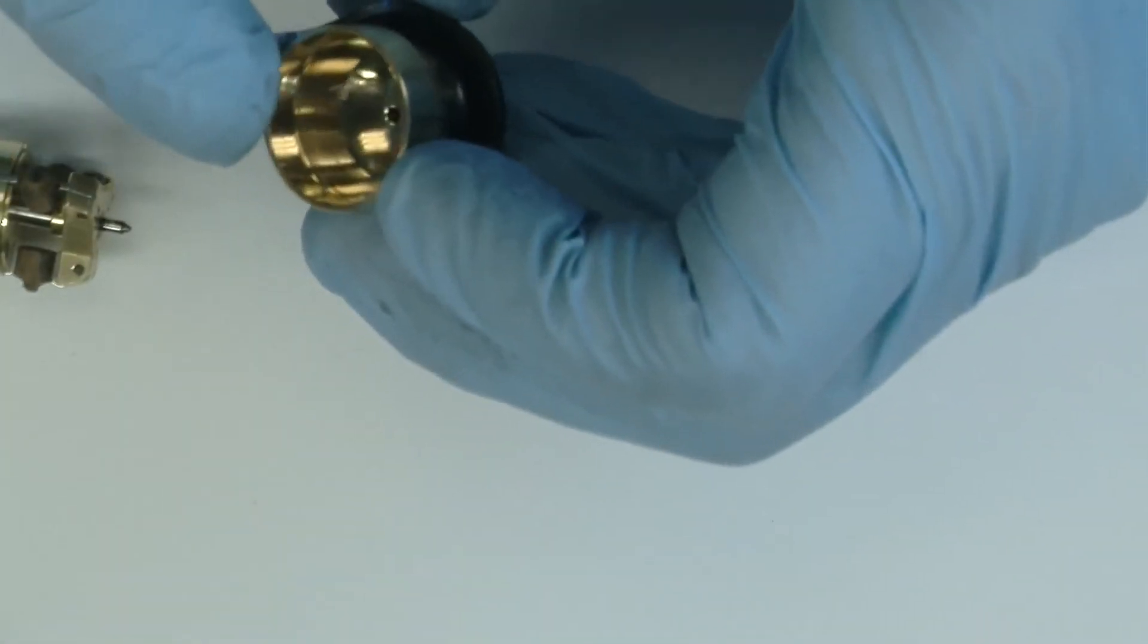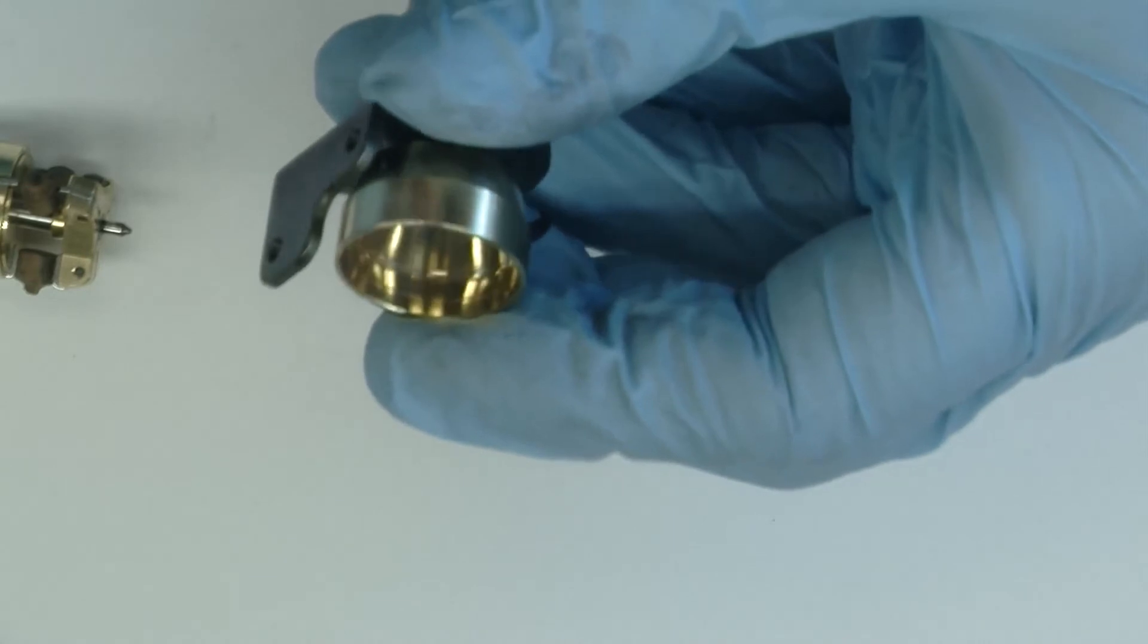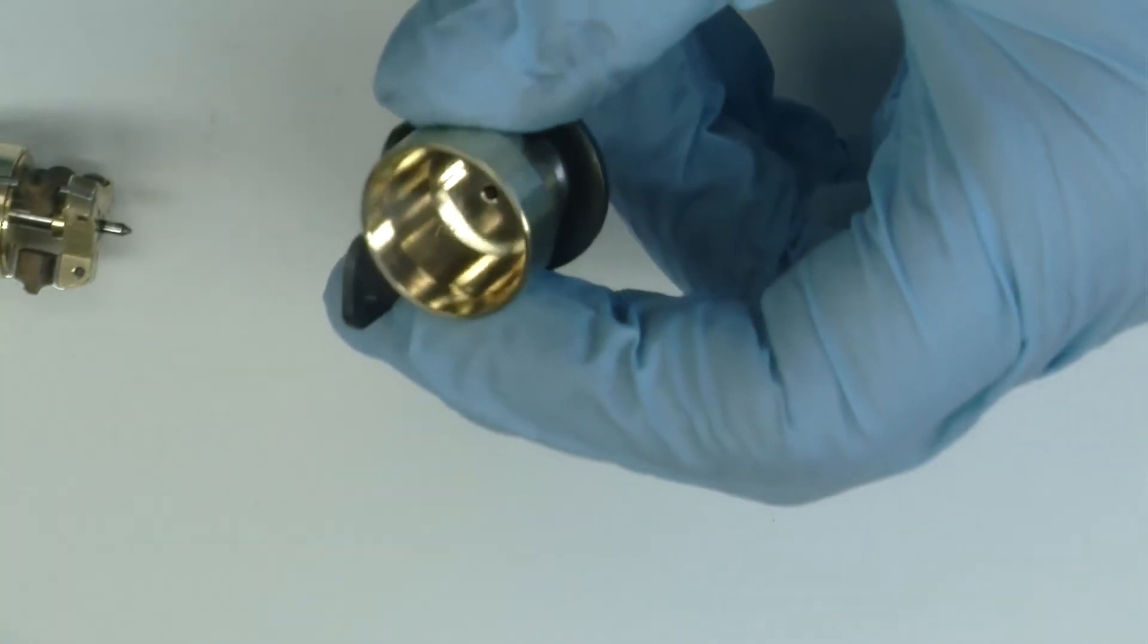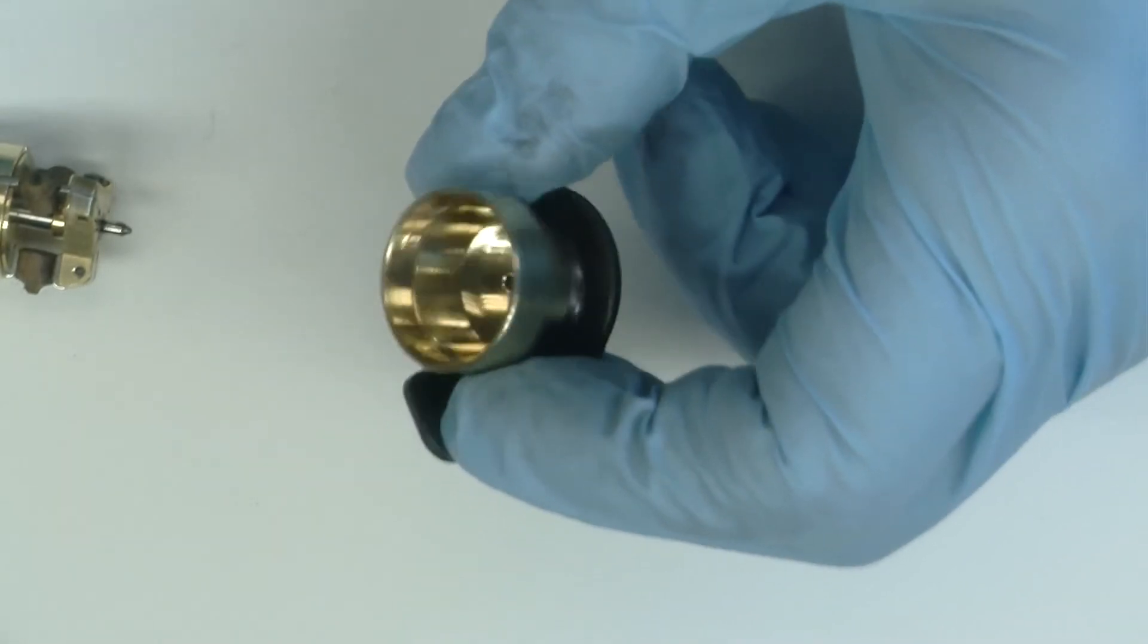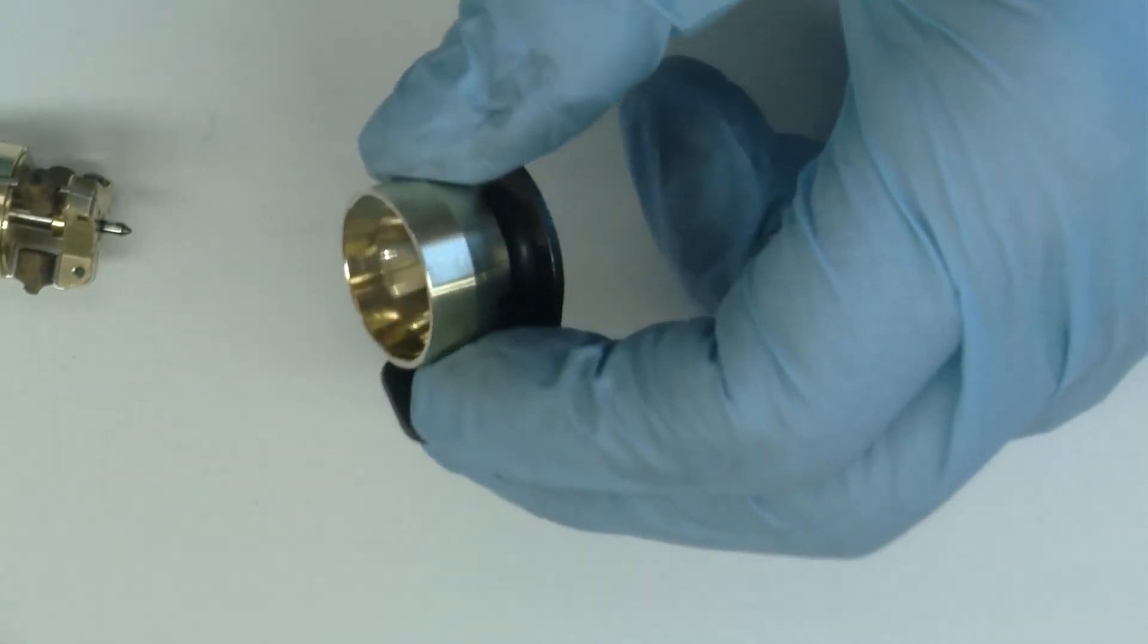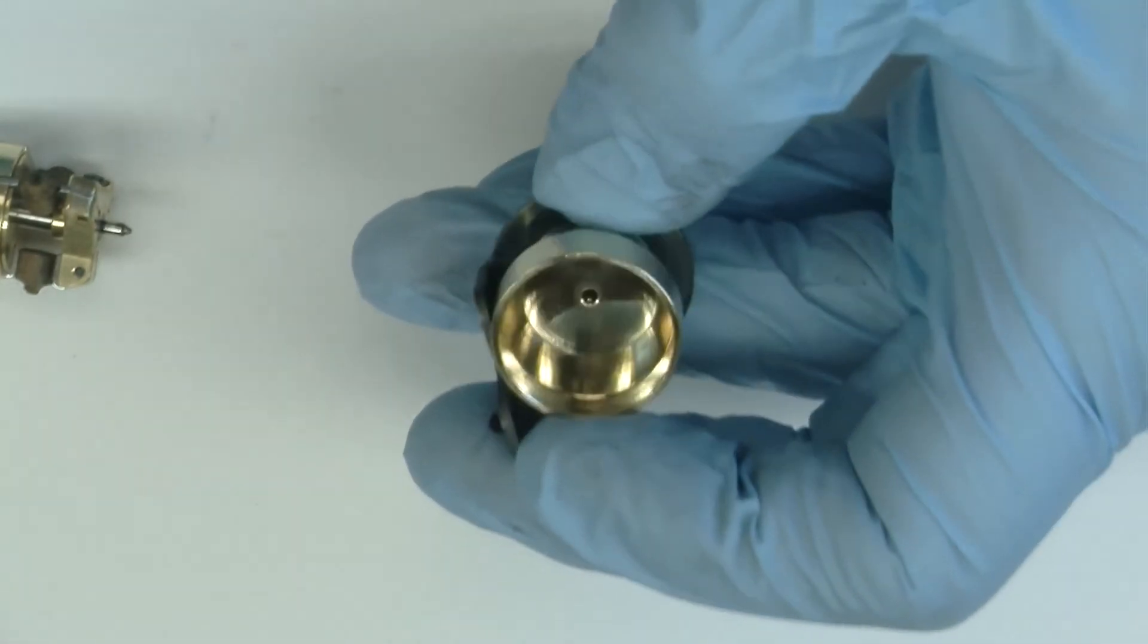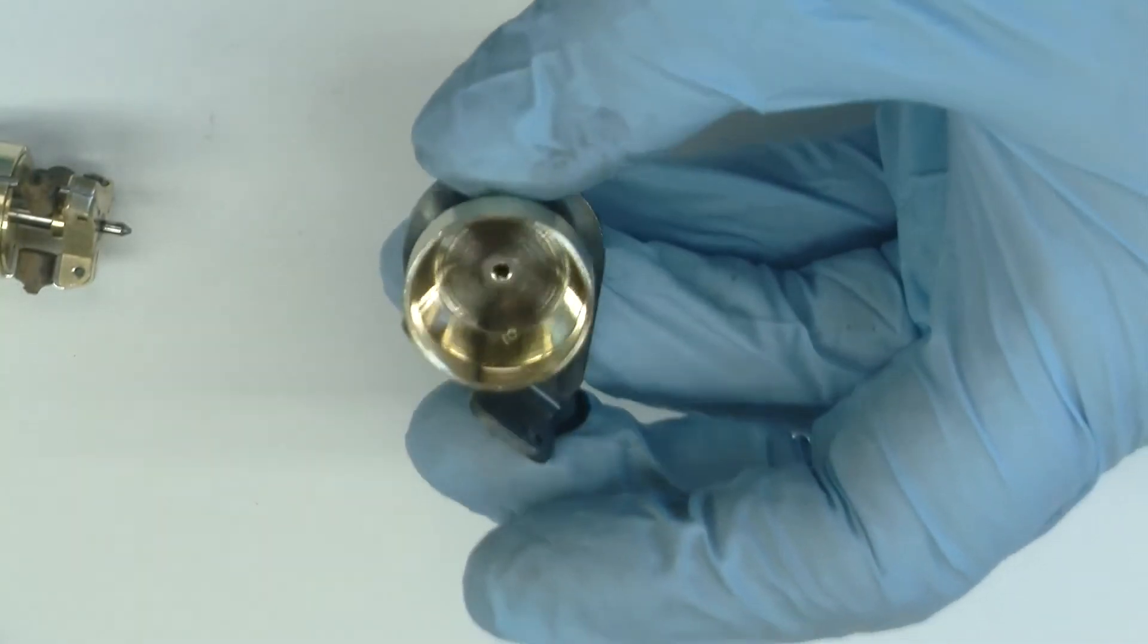They used to lubricate these with dry moly powder, which I personally was never successful with. I stumbled upon a grease that was made by Ike for 16mm projectors. It was a moly powder with a petroleum-based light grease that I would use everywhere in the camera, on all the gears and the spindles. And it was spectacular. However, Ike no longer offers it since they no longer made projectors. In the last few years I've been on a quest for a new grease.